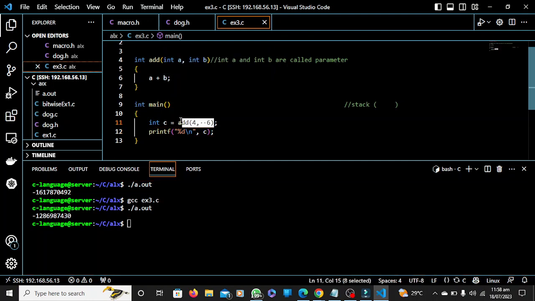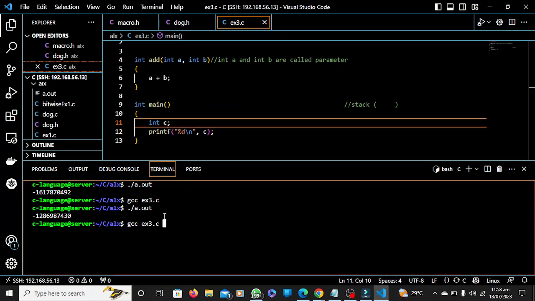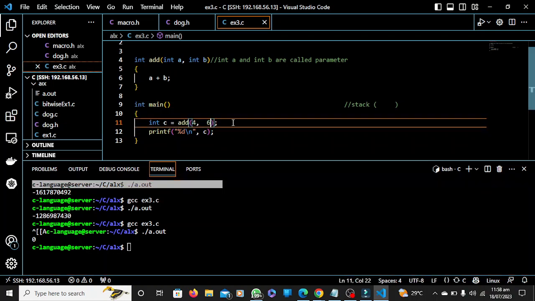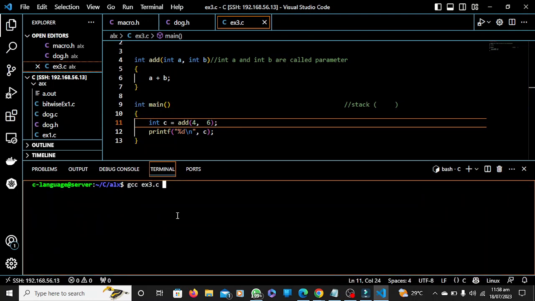Now, let's remove this add and print c only. You see that c prints out 0. That is nothing. It's not holding anything. But look at the difference. I have this addition here. Let me do it again now. Let me print out. Look at it. I'm having garbages, right?